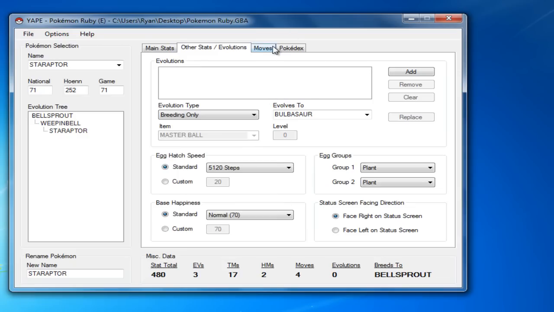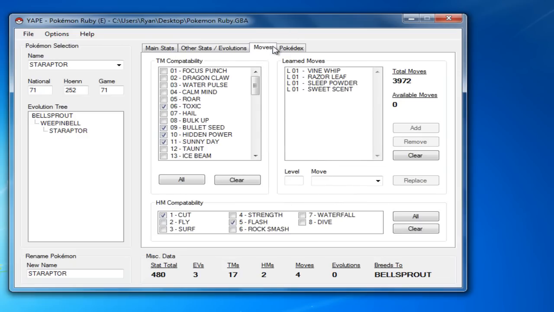And we'll go to moves, because I'm not actually going to show you guys that, but in a minute I'm going to show you something that's kind of in that category though. Now here what you can do is you can see Vine Whip and Razor Leaf, Sleep Powder, and Sweet Scent. Well, those are the attacks that Victory Bell will learn. You can actually change that and start adding a bunch of other moves and attacks for your Pokemon to learn, just like in a real Pokemon game. Even though Pokemon Ruby doesn't have every single move, I mean attack or whatever, same thing, that Pokemon Diamond and Pearl and on up to the Pokemon Black and White series knows. So yeah, there are a few attacks that you'll probably have to substitute for those certain moves.